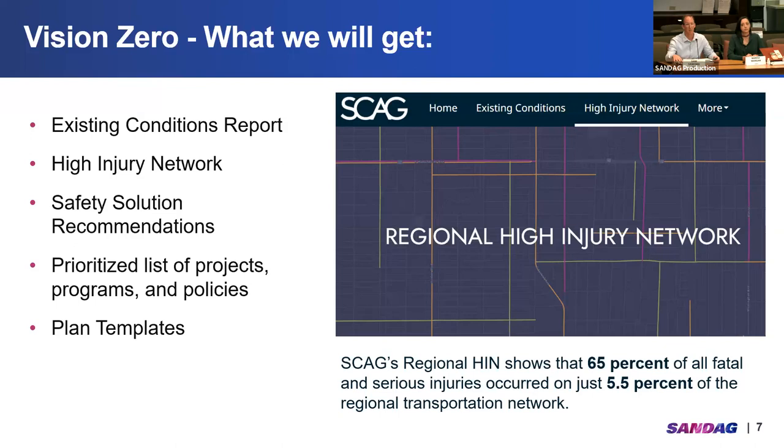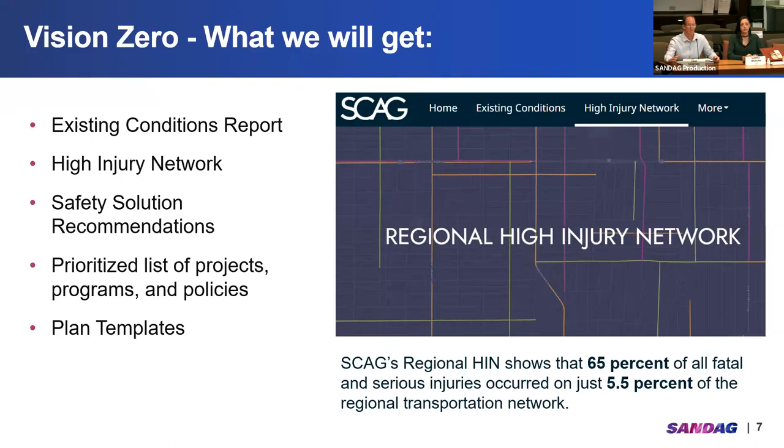They have tens of thousands of miles of roadway. So knowing that only 5.5% is where most of the crashes are occurring, they can really fine tune that approach. In addition to being proactive and identifying areas that have higher risk for crashes, they can treat those prior to crashes occurring.